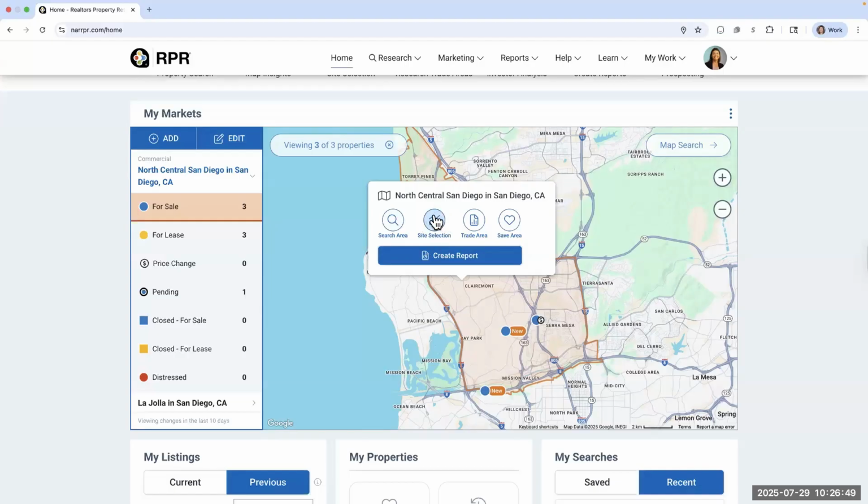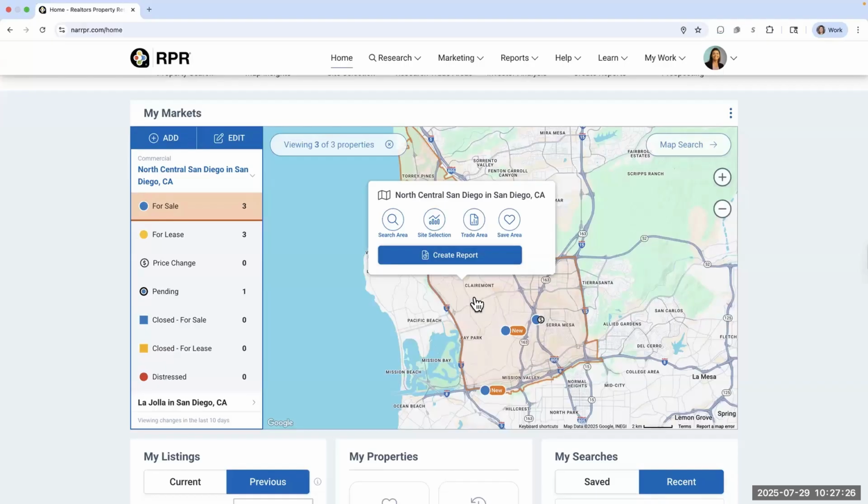So if I had a client looking to open up a boutique pet daycare, doggy daycare, and we wanted to see where in North Central the best clientele would be, I can run my site selection to target that. We can view the trade area details, and we can save this as a custom area.